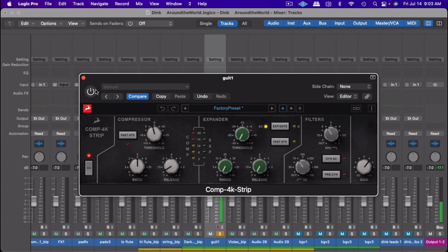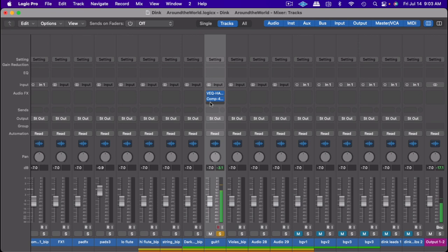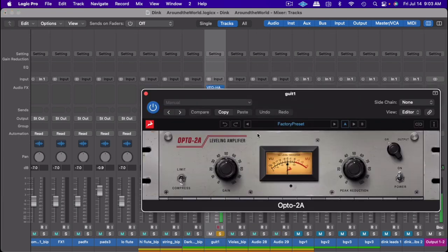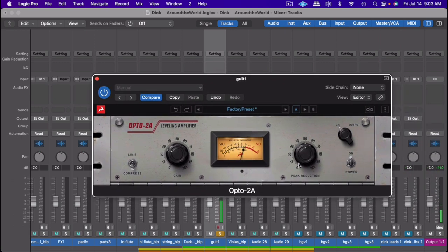Okay, this is the compressor 4K strip. It's the LA-2A version. It's nowhere near as smooth as a UAD or a SSL, a Waves version of this. Also, notice the meter. The meter is not accurate at all.